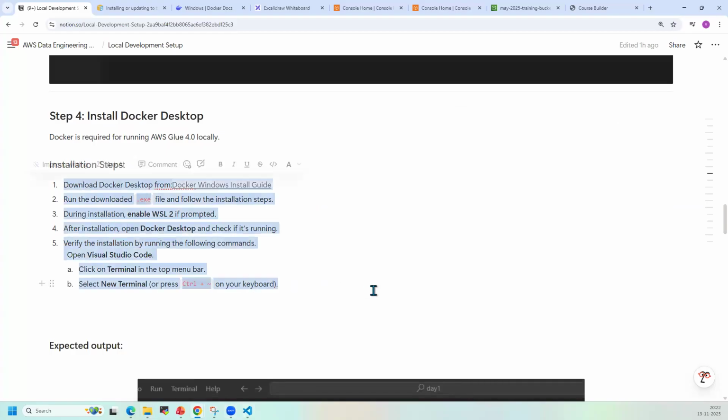My Jupyter notebook is running on an AWS Glue container. So my Jupyter notebook is running on a Docker container that I'm going to run on Docker desktop. Okay, so we will see that in detail. I'm going to explain that in detail. So why we are going for Docker. So we'll do the installation. Then I will explain in detail about the installations, how we are going to do it. So we are going to download this exe, install it.